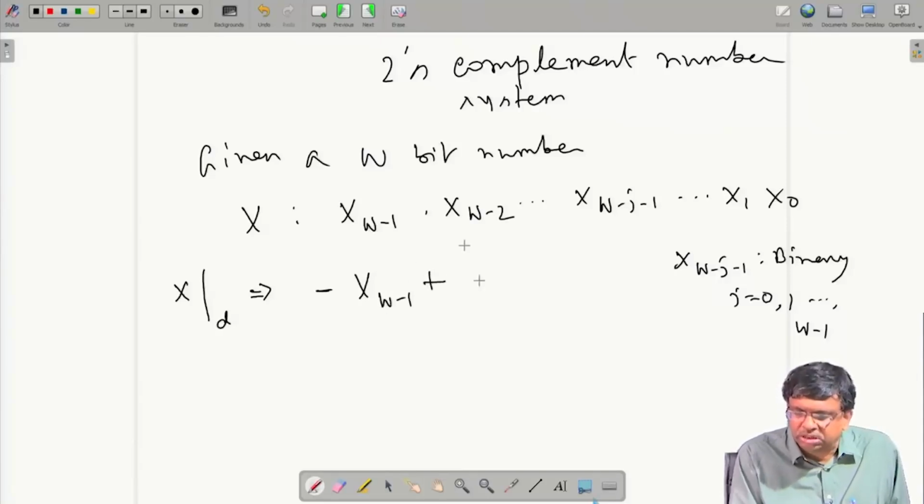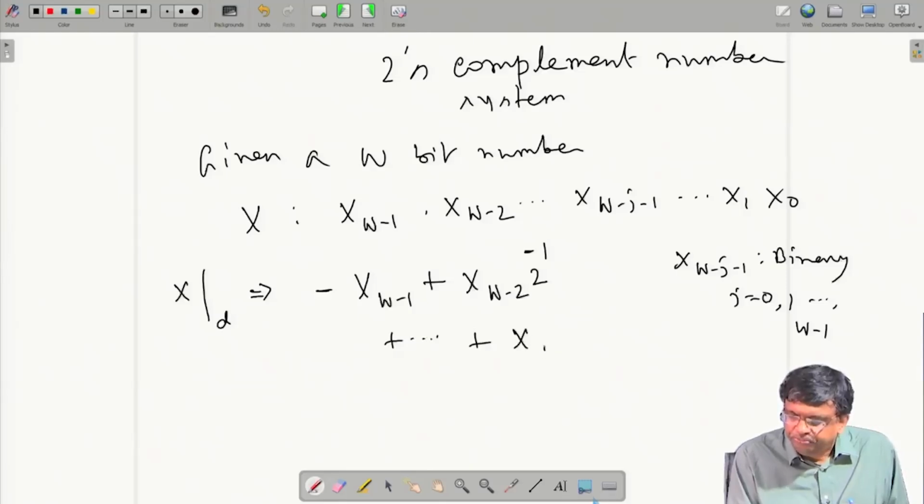The next one is this. Now plus will start coming. This into first negative power, 2 inverse. Then dot dot dot. This will be 2 to the power minus j. You can see easily it will be 2 to the power minus j, because if it is w minus 1, there is no 2 to the power, there is 2 to the power 0. So, if it is 1, it is 0. Then if it is w minus 2, it is 2 to the power minus 1. So, if it is j plus 1, in the bracket, it will be j here.